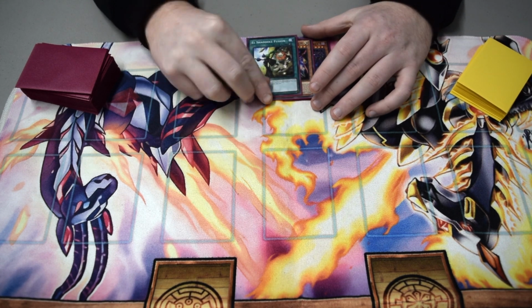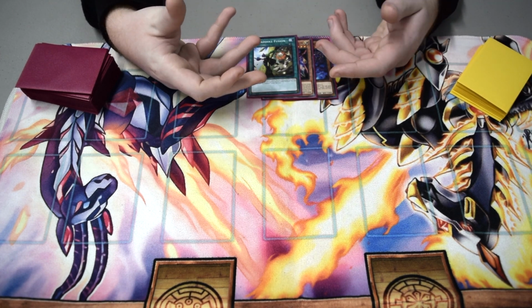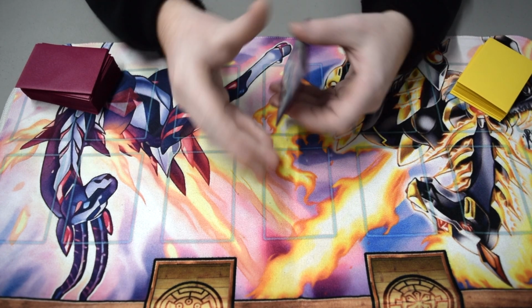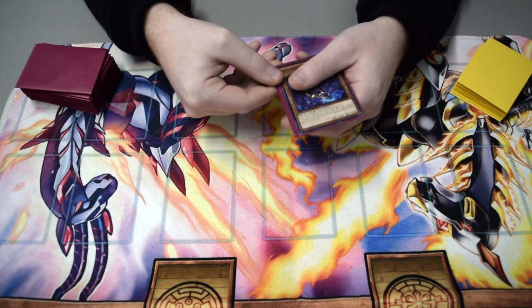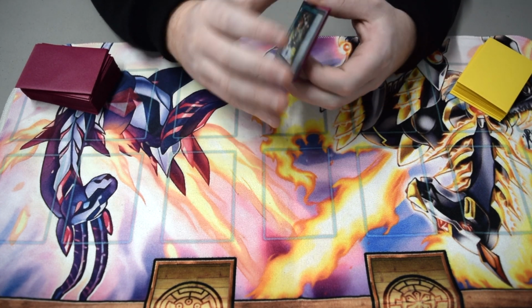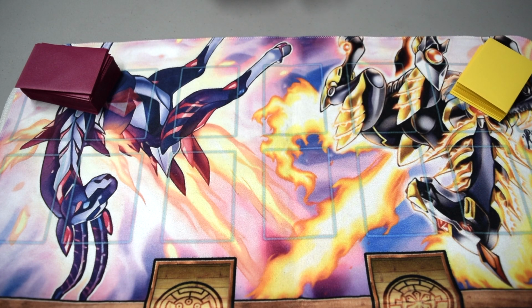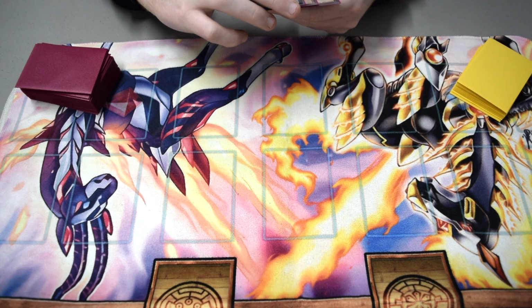You want to set up as much of a value engine as possible. You want to play a longer game with Shaddolls, and the more resources you have access to, the easier that game will be to win. So it's kind of like Salamangreat, but with less disruptive traps as much as it is just recursion. Just nickel and diming your opponent. Yeah. Alright, well, let's get started with combo number 1.